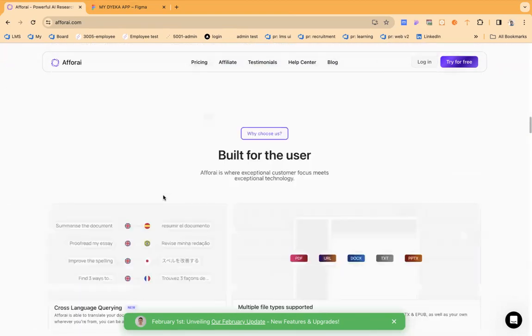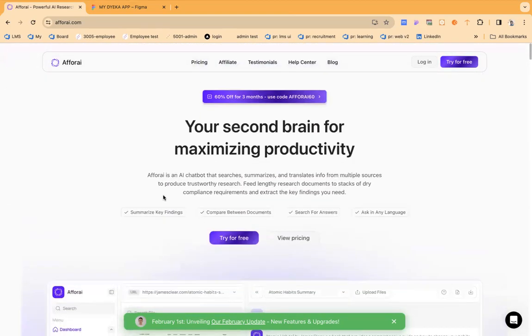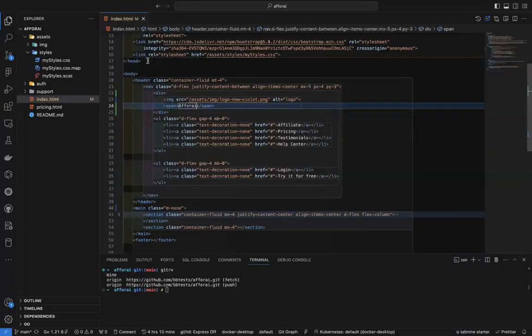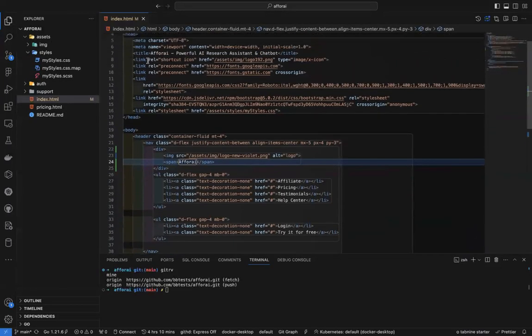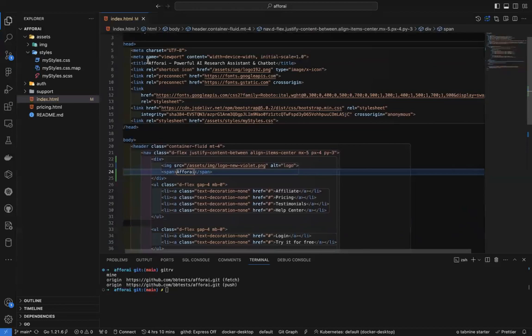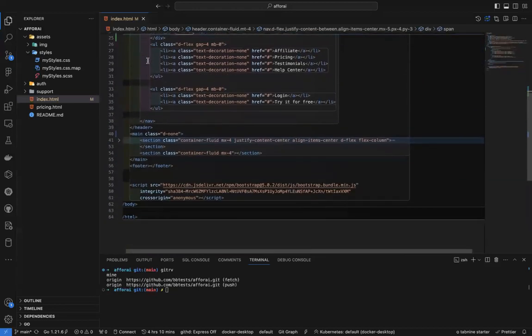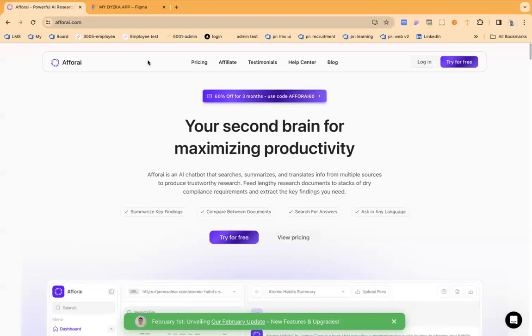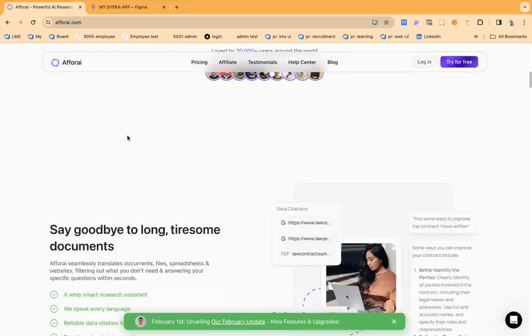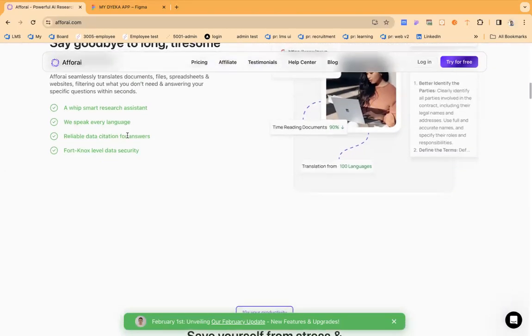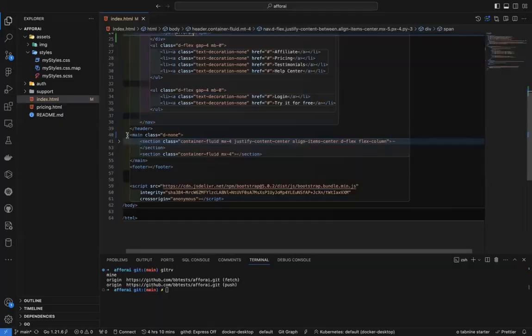So we started with the header part of it. We've already talked about how to structure the code, and we had some stuff in the head section. So basically we are building this landing page. We are not building the whole site, just focusing on the landing page. And like I mentioned earlier today, we most likely won't be able to finish this in this session. So you will have to go through the video and then complete it in your own time.